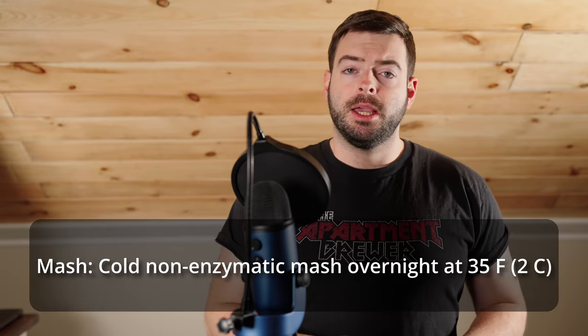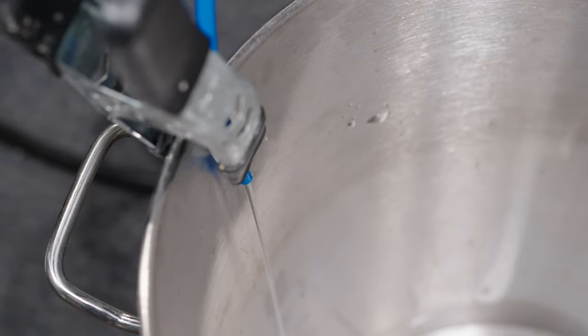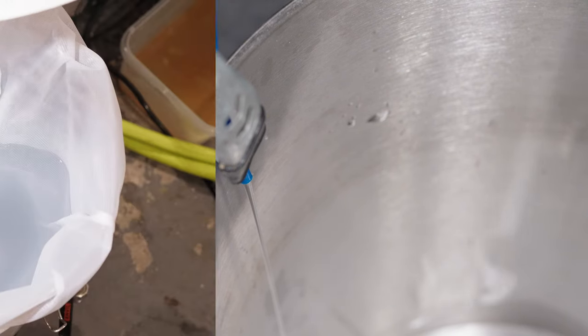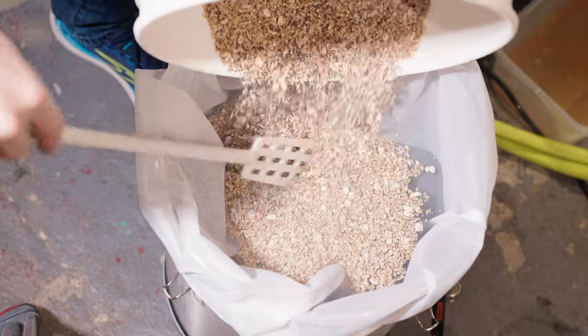For the mash, it's a non-enzymatic cold mash conducted for about eight hours overnight at about 35 to 38 degrees Fahrenheit. Once the primary mash is complete, I'll pull the grains out, rack the wort off the layer of sediment, and we'll have fresh wort ready for boiling. I started out by adding six gallons of water to one of my anvil bucket fermenters lined with a brew bag, collecting two more gallons of RO water in a separate container to add back in later. Once all the water was collected, I added my water salts and mixed those up thoroughly, then milled out all my grain and mashed in with the entire grain bill.